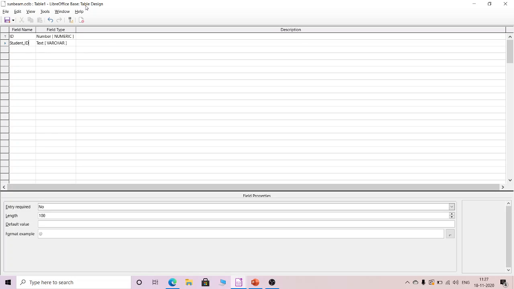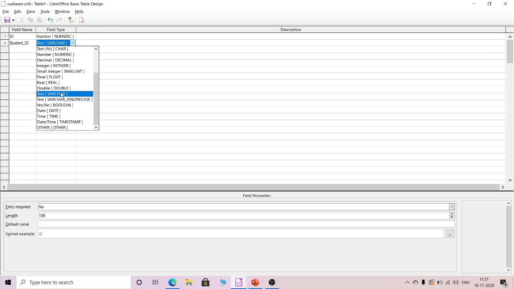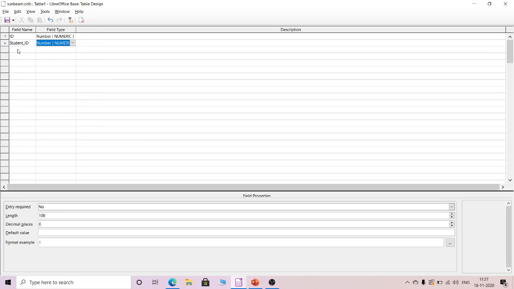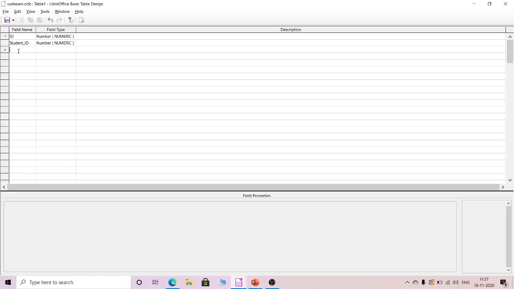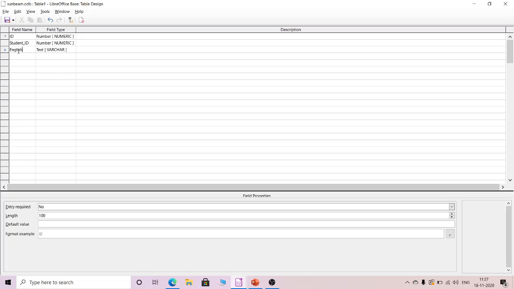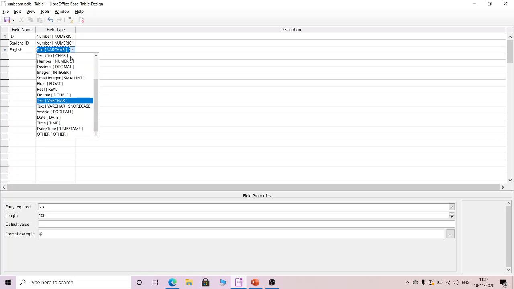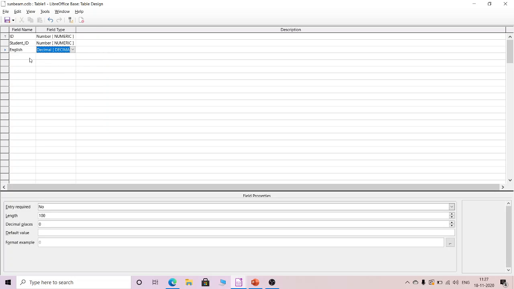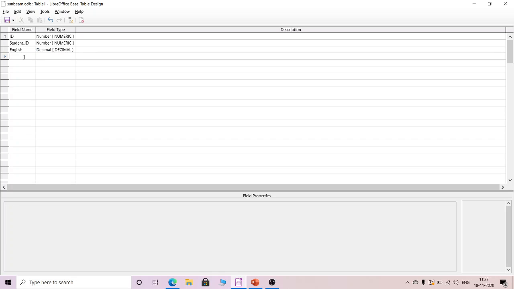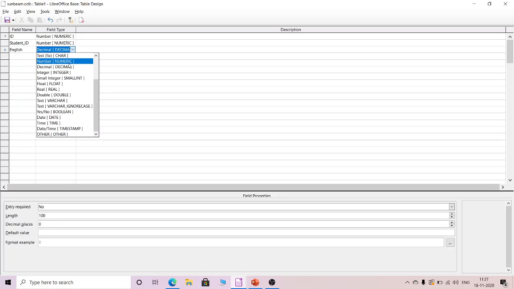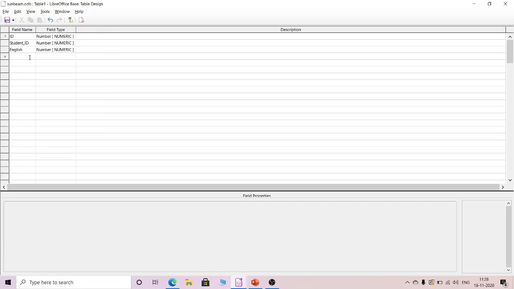Now what is student ID out here? I'm going to set this as number. So student ID. Now I wanted to tell you about the foreign key. Let me quickly fill the other fields also. Then the subjects: English, which I'll take as a whole number, an integer itself.